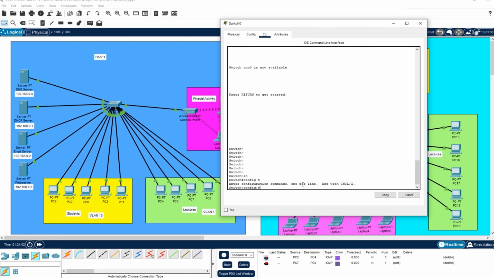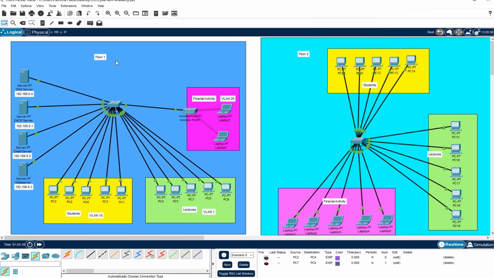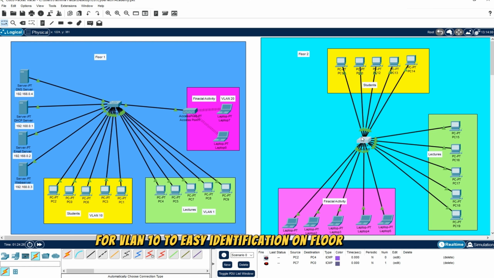Okay, let's give the VLAN ID. In my case VLAN 10, because here you can see my floor 1 student computers have VLAN 10 on the floor 1 switch. Like that, I'm going to give the student computers VLAN 10 for easy identification on my floor 2 switch.